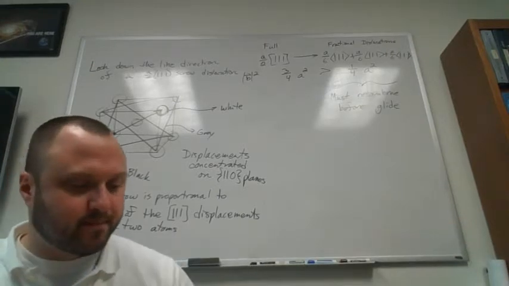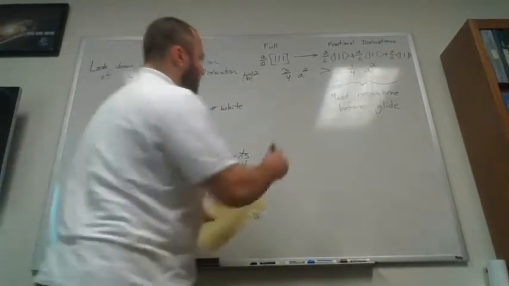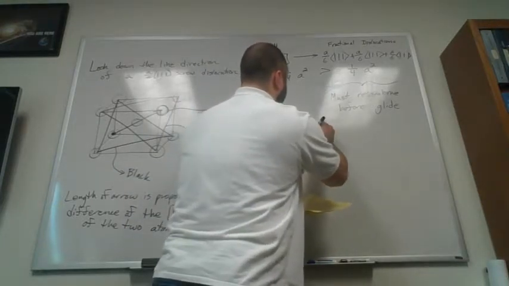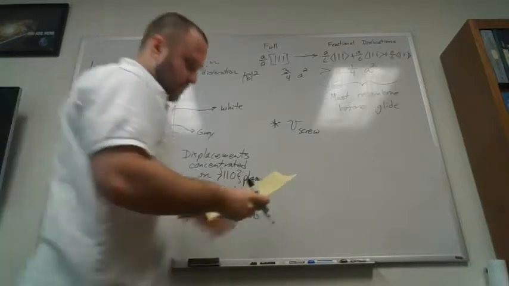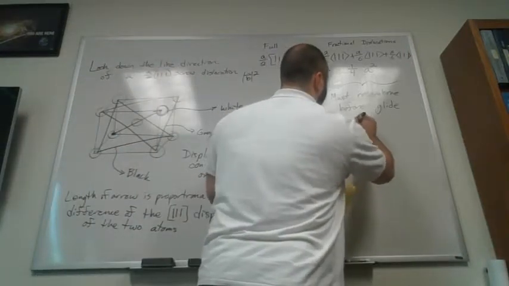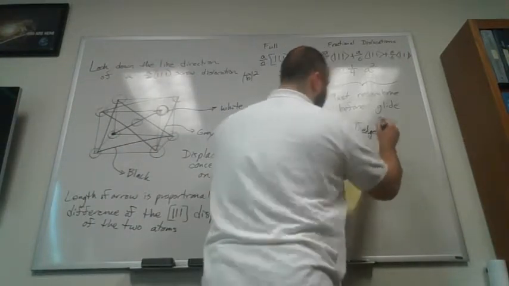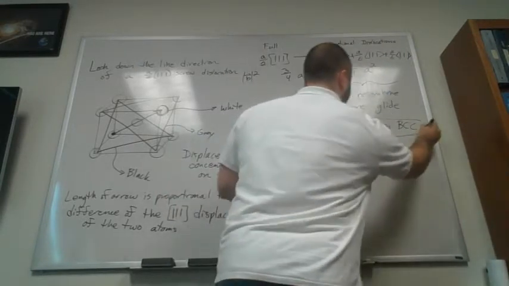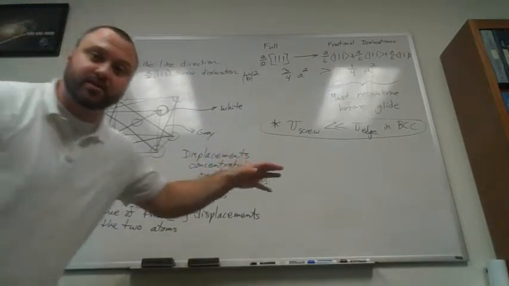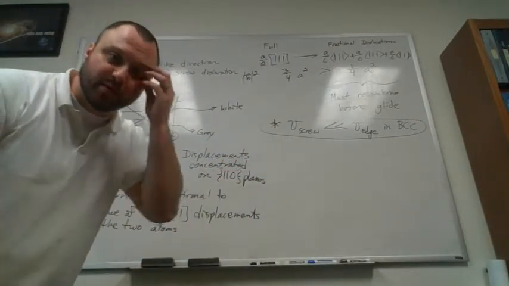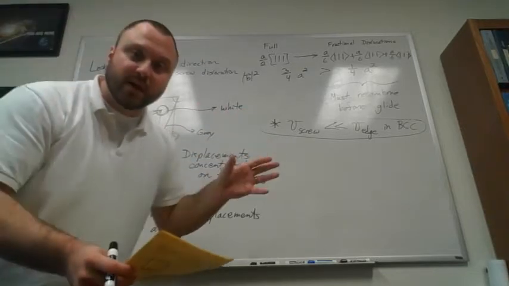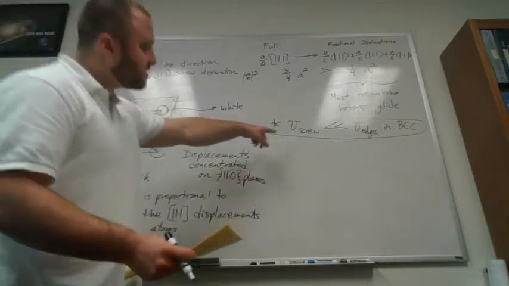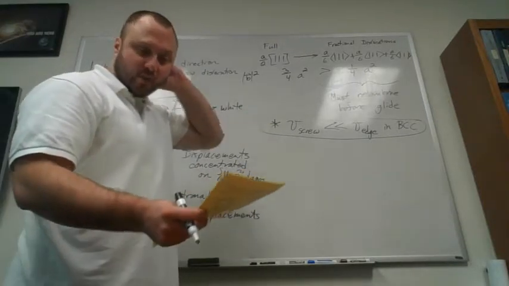All right? So this gives us the result that the velocity of screw dislocations is much, much lower than the velocity of edge dislocations in BCC materials. Okay? So this is a complication associated with the screw. It's really hard for them to move. And this is that velocity dependence on dislocation character that we talked about. And what this means is that these screw dislocations are rate limiting.